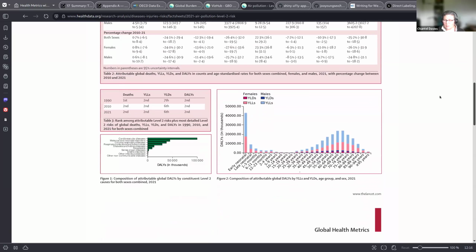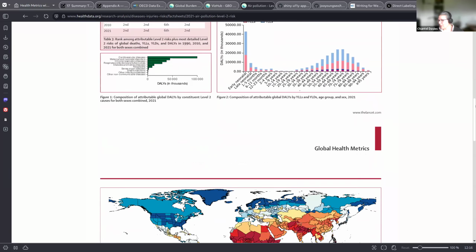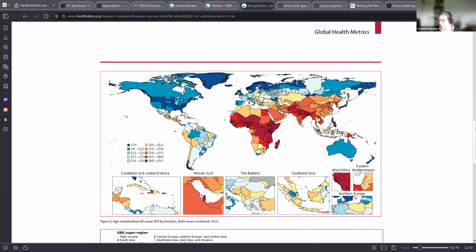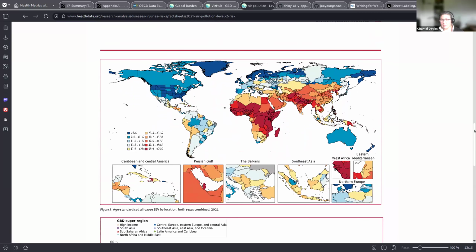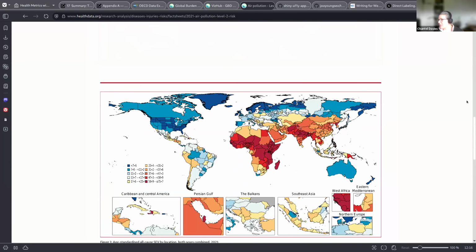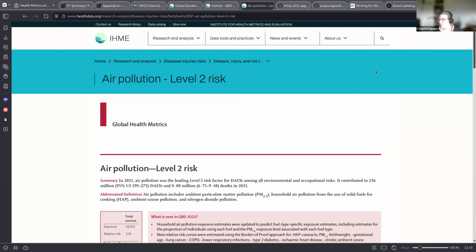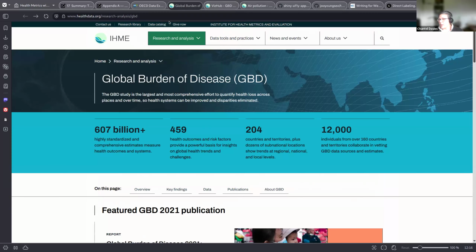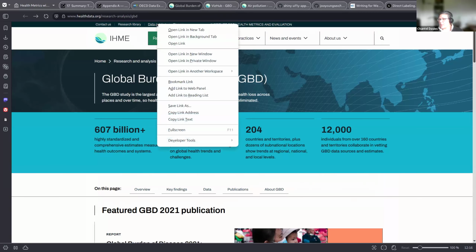But there are so many other fact sheets that exist, and some really nice maps that highlight specific areas that could be focused on for policy interventions. So it's definitely a site that you could spend quite a lot of time exploring the data and the information. And then just having a look at the data catalog.